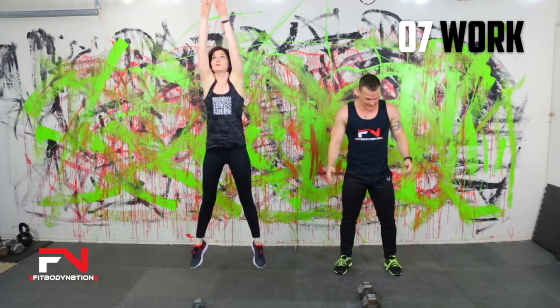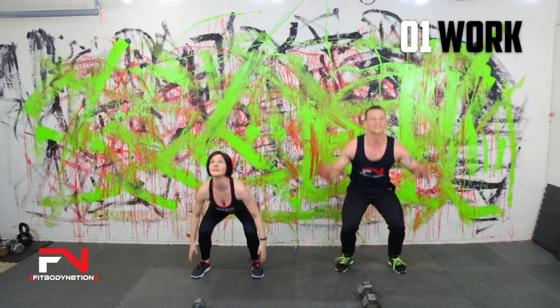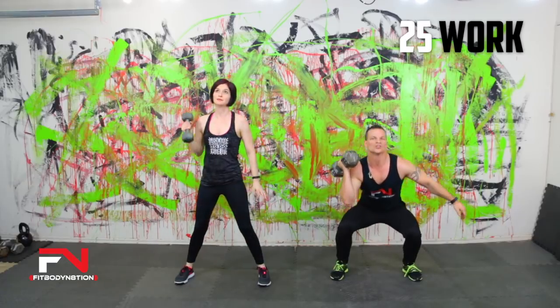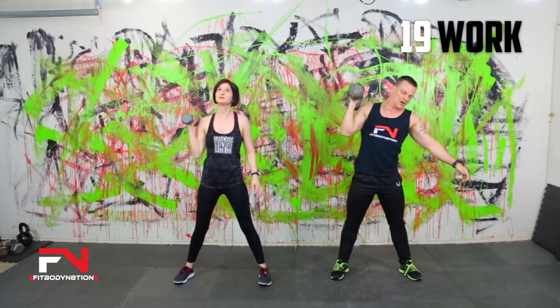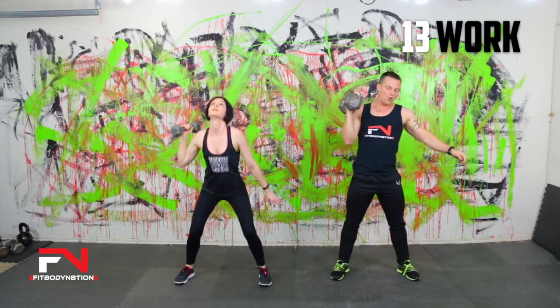We got 9 seconds. We got our first set of clean and presses coming up in 3 seconds. Let's get that transition. All right, here we go. Dumbbell to center of the body. Squat down, power to the shoulders. Squat deep and press. All right, come on. Squat deep and press. Good. That's it. Here we go. Squat deep and press. Whoo.